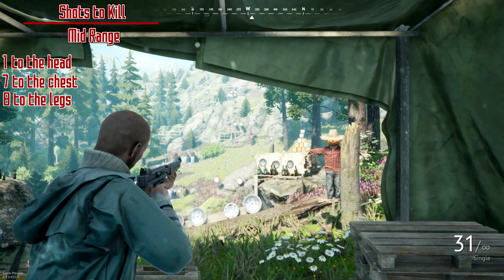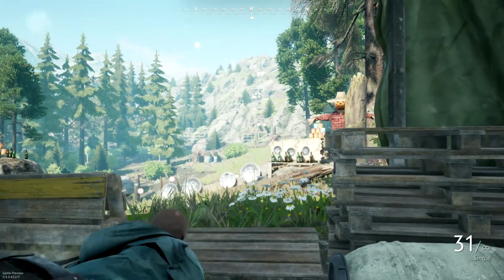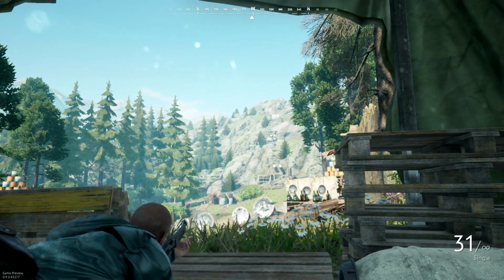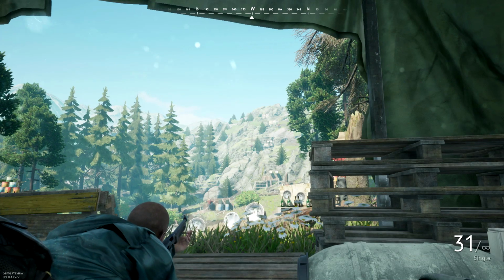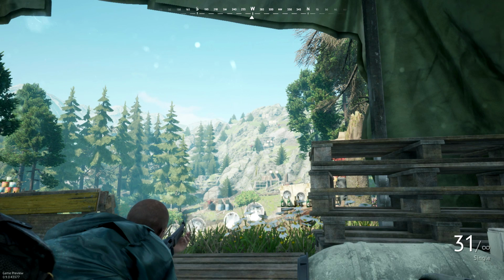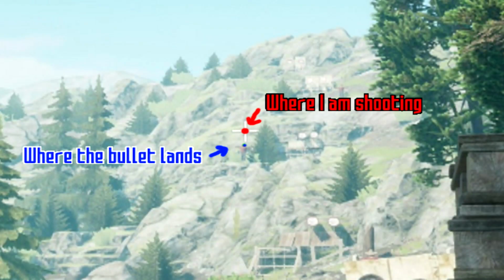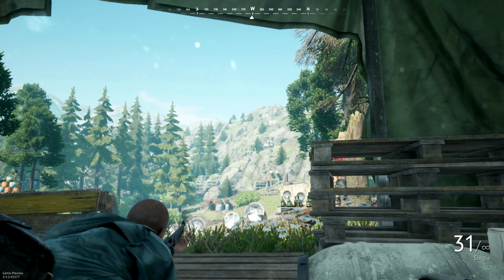Alright, so our pumpkin boy at long range is actually going to be the exact same as mid-range. So we're going to move on to very long range. Before I start shooting at very long range, I will just give you a quick little tip here. The bullet drop here is quite heavy, so this is what that looks like from this range. Just keep that in mind when you're shooting at long ranges.